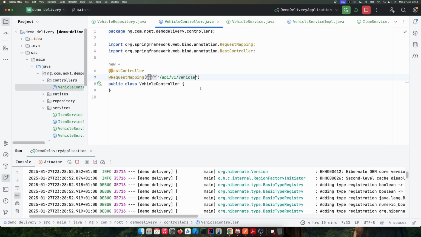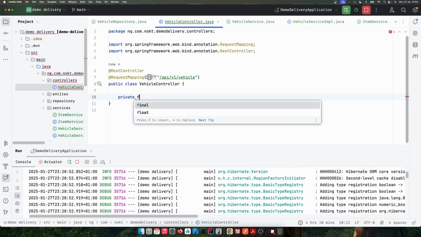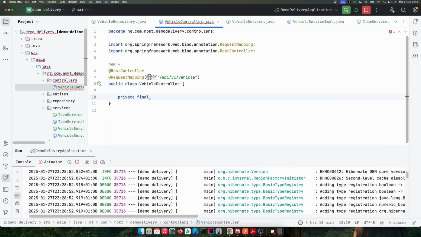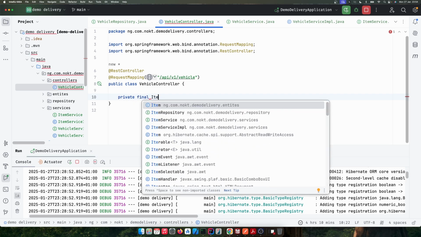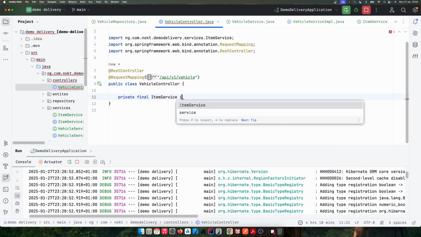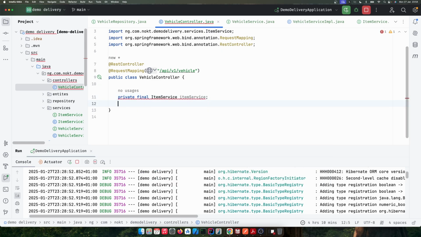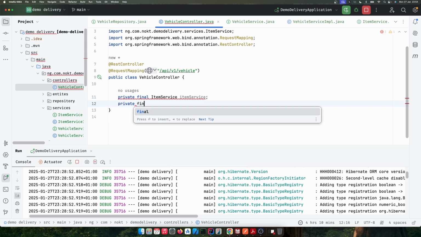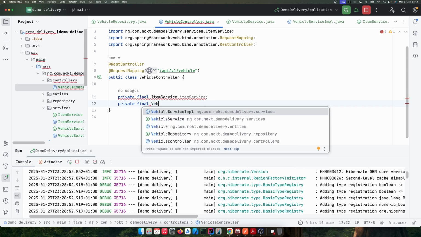Then our endpoints will be listed after that. So let's create our services first. So our private final item service, our private final vehicle service.